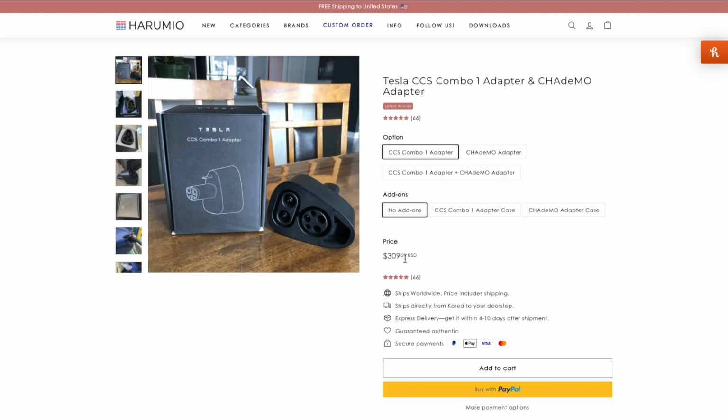It's $309, and that's it, by the way. We've been hearing word that the US version, whenever it comes out from Tesla, is going to be about $250. $309, when you consider shipping and tax and all that stuff, is probably in the ballpark. It's not even that far off. Now, at the time that I ordered, this was only like 3 weeks ago or whatever, they didn't have this cool case that they're offering now.